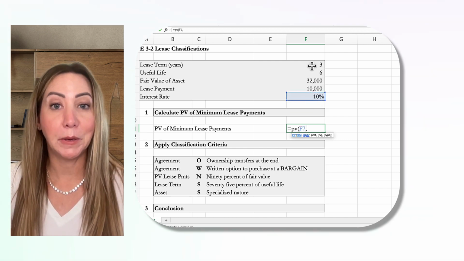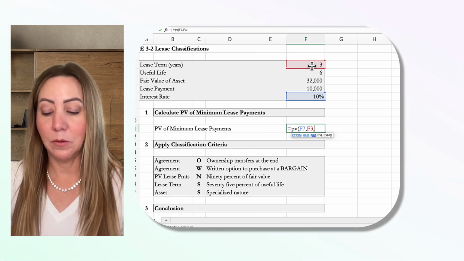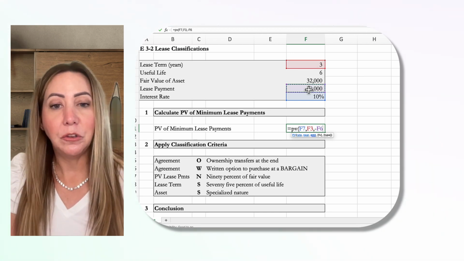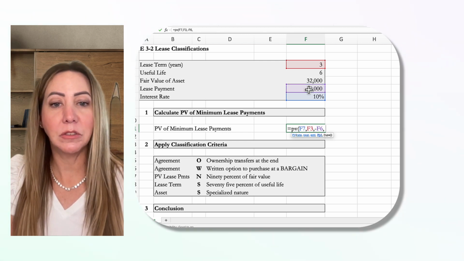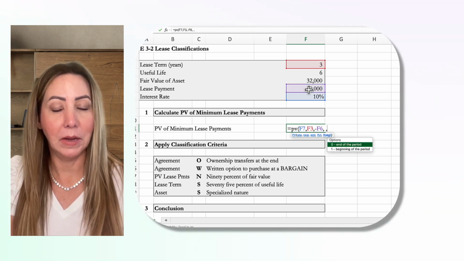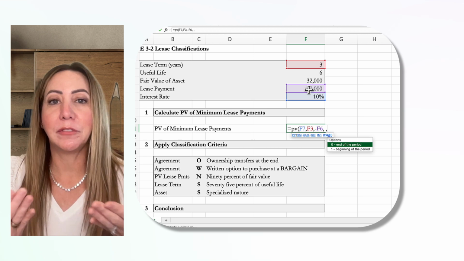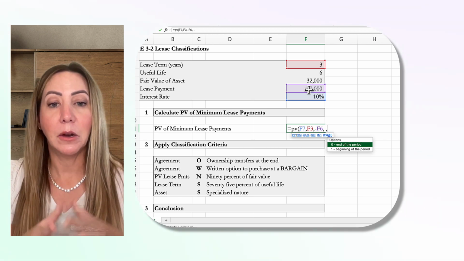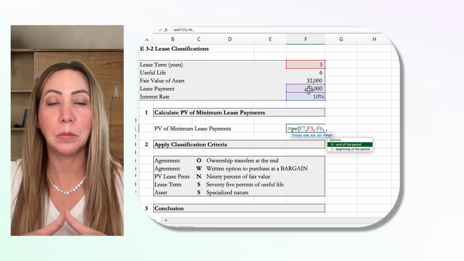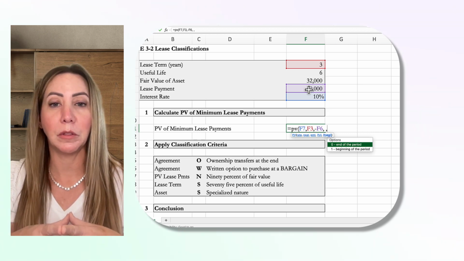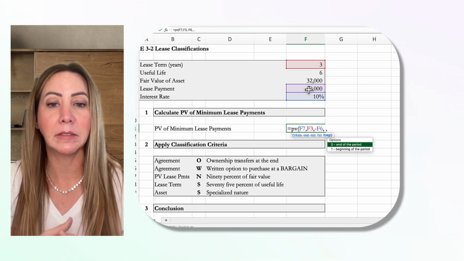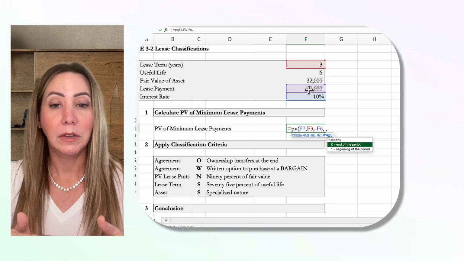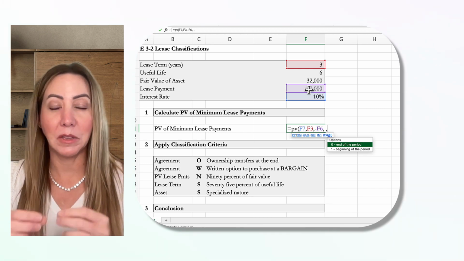Then we're going to grab the number of periods, which is 3. And then we have our payment of $10,000, which I'll make negative because it's a cash outflow. We do not have a future value in this transaction, so I'm going to hit comma, space, comma, and leave that blank. We don't have to owe any money at the end of this lease. It's just the lease payment every year for 3 years. Now, we don't normally have to do this when we do present value calculations because we're usually dealing with regular annuities, ordinary annuities. But in a lease transaction, it's very commonly an annuity due, which means that the payment is due at the beginning of the period.